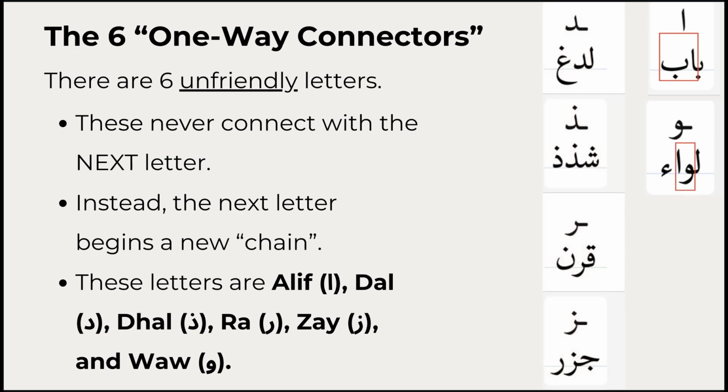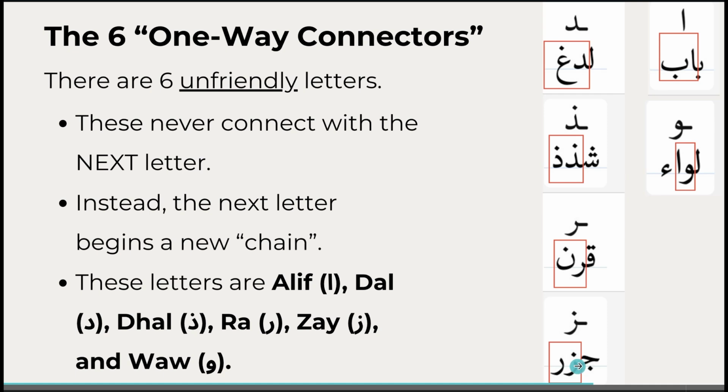And here we show many other examples. For example, the dal, also white space between the dal and the ghain, because dal is an unfriendly letter. And here also the zal, the ra, and the za. The za is also unfriendly, so we don't connect it. For example, harf al-qaf is friendly, that's why we connect it with the ra. Harf al-shin is friendly, that's why we connect it with the zal.